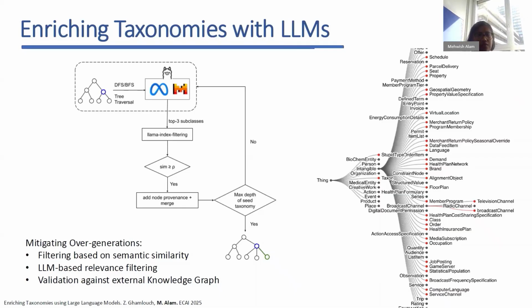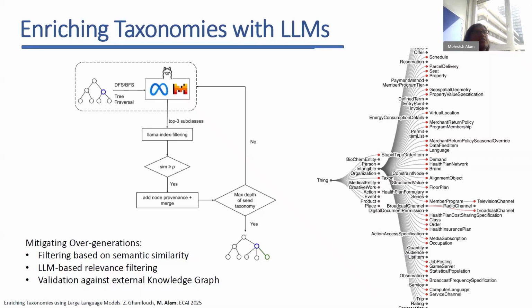So we started to do this with schema.org. And then what happened is that at some point, it started generating instance information instead of giving the subclasses. So what we did is to use Wikidata as our hallucination detector, let's say. We checked in Wikidata if this is an instance or a class. If it is an instance, we don't take it into account. If it is not, then we take it up as a subclass.